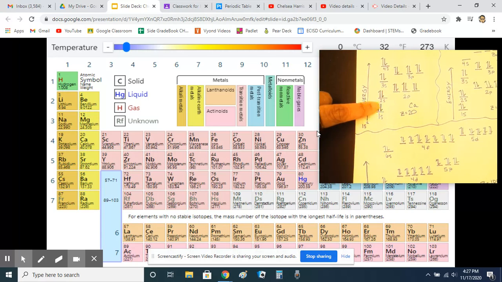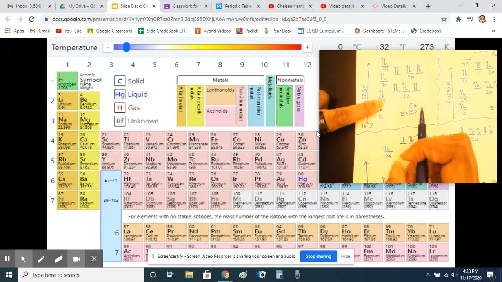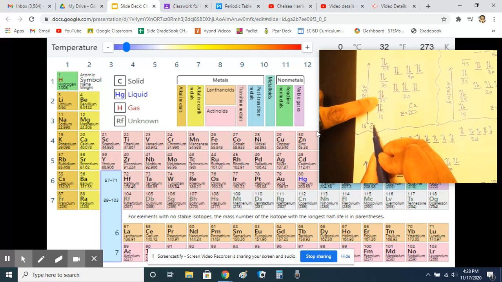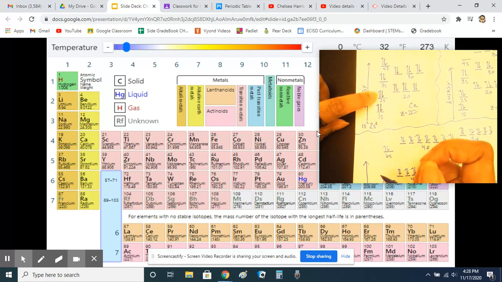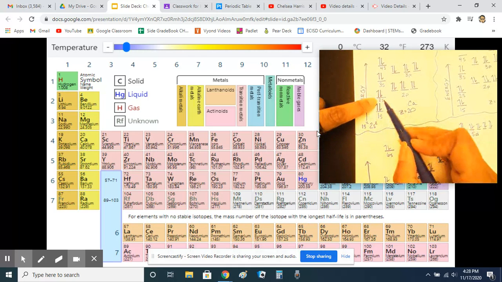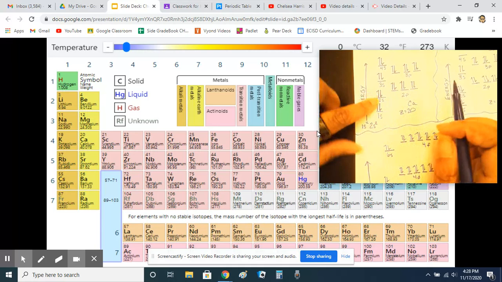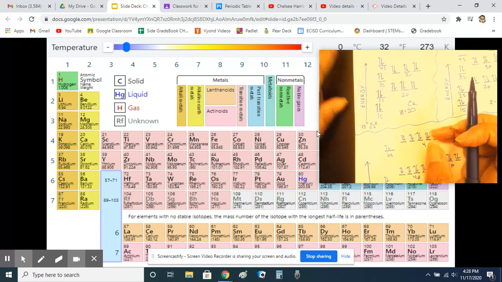So after 1s, we hit the second energy level, which is 2, and the sublevel I'm on right now is called S, and there's a total of 2 electrons drawn there. So 2s2 would be written next. After the 2s zone, you go to the 2p zone next. You're going up. Started from the bottom, now you're here.